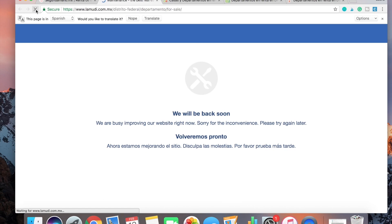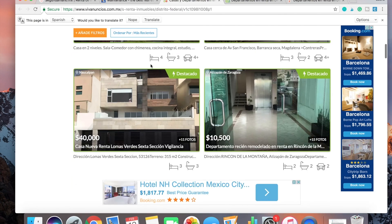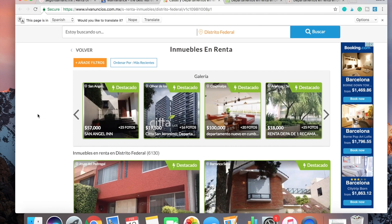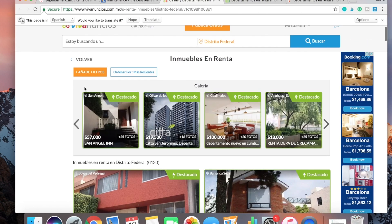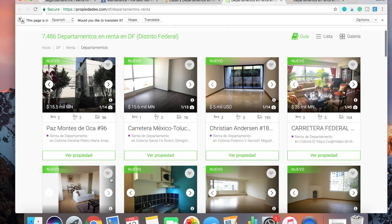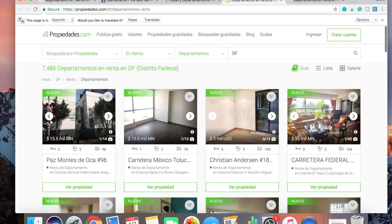La Moody is not working right now but that's another one. I'll put all the links below to the websites I'm using here. Vivanuncios is another one — you can find furnished and unfurnished places on this one, and this is one of the websites I found with the cheapest unfurnished places, so if you're very price sensitive this is one of the best. The other website I thought was quite good is Propiedades — another place you can find listings. Just make sure when you're checking that you're not looking at five thousand US dollars unless that's your price range — it certainly wasn't mine. You can sort by price and everything. So these are all the websites I recommend using.